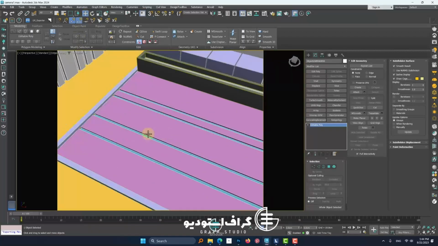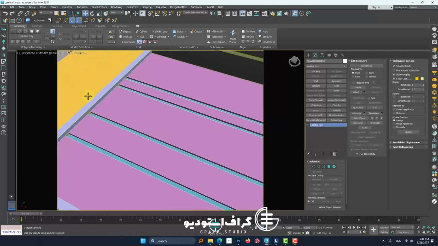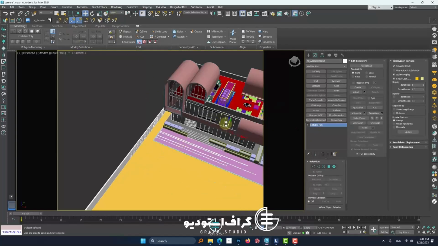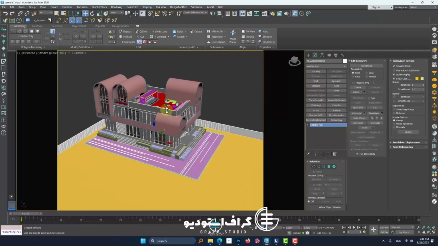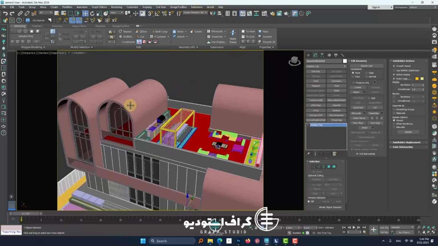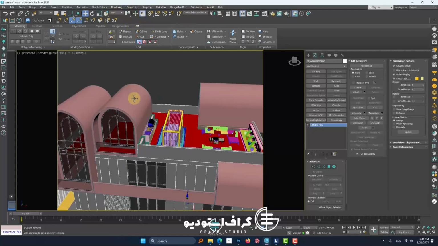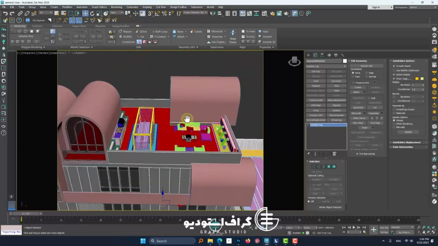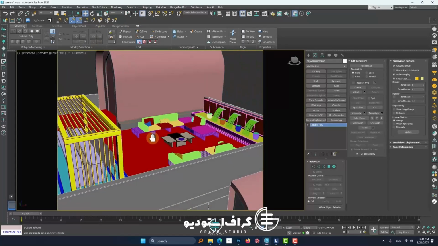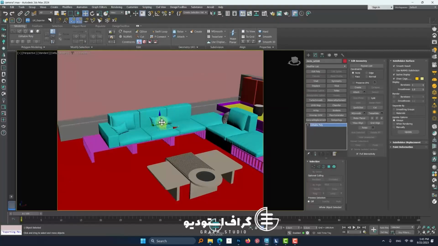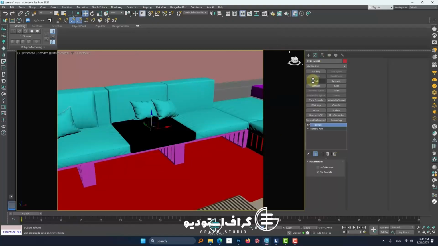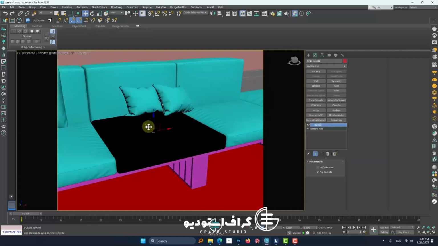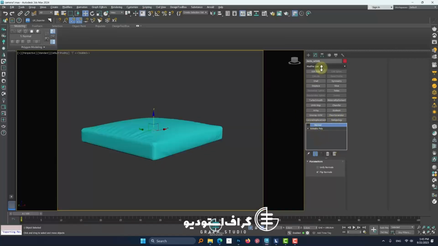Just one point. The scene we received originally had shrubs and grass in these areas, or they had covered these sections with grass. If we review the original renders, this is visible. I removed these elements because they made the work very heavy, and we don't need them. As we mentioned before, you don't need to import trees, grass, or any foliage from Max into Lumion. I simply deleted them. And instead, I separated these sections and assigned the scanline standard material to them.